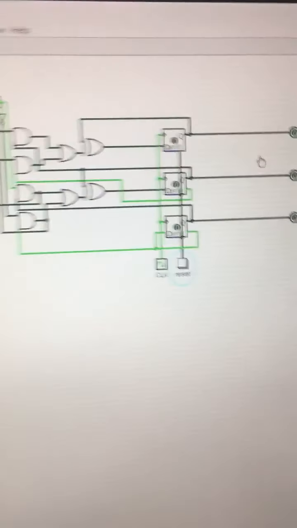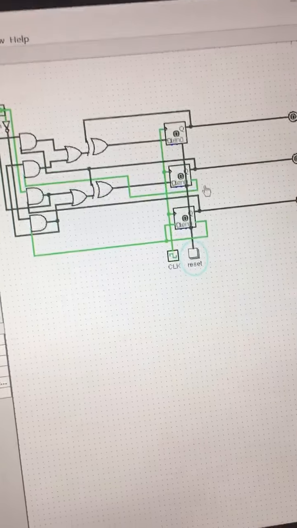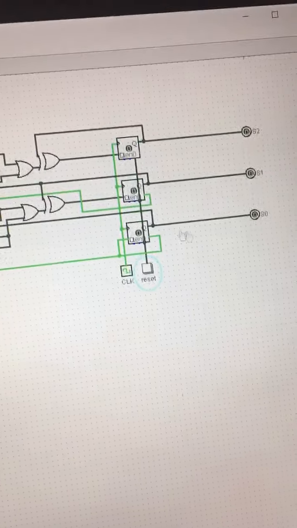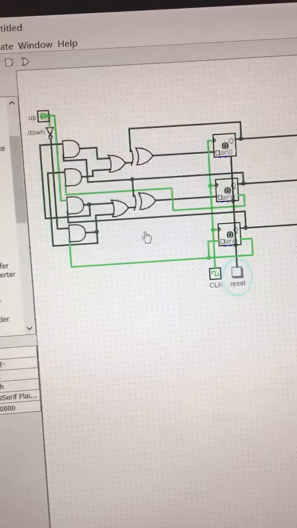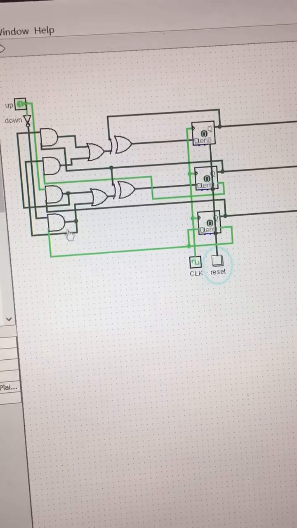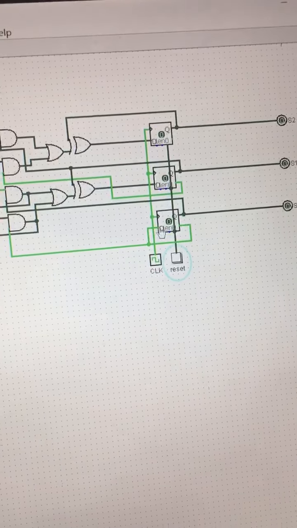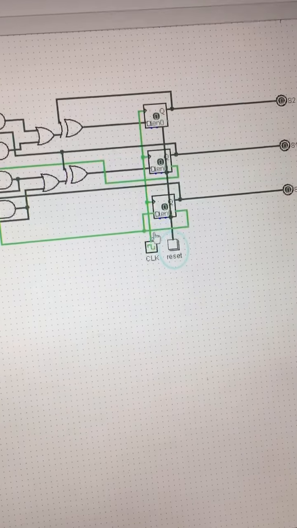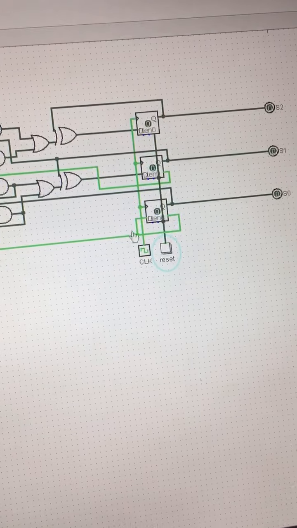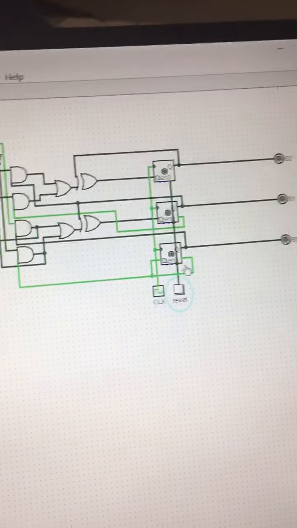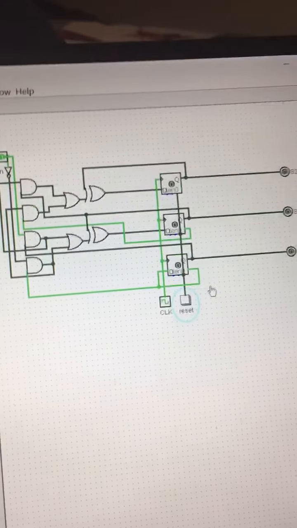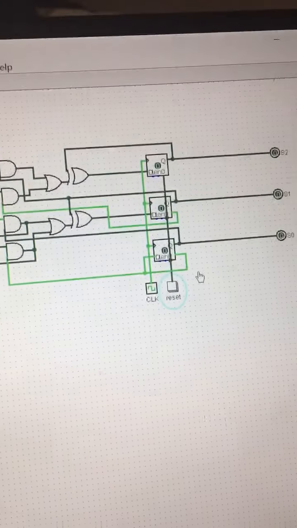So how does this thing work? Well, first I think I have made an innovation. For the last digit, the least significant digit, as you can see, I didn't connect it to up or down. I just connected the input to the complement of its output, right? Because no matter if it's up or down, the last digit would always change, right?